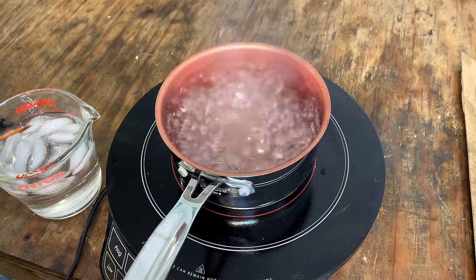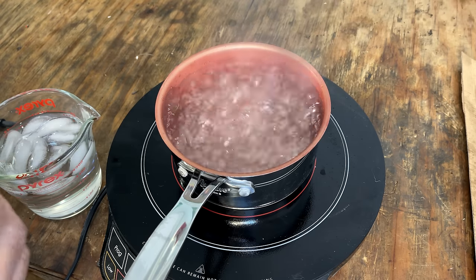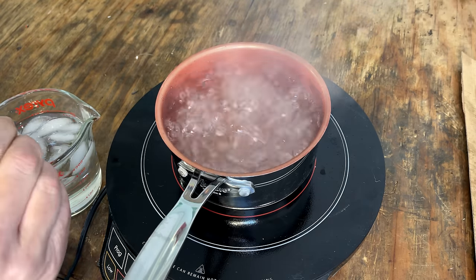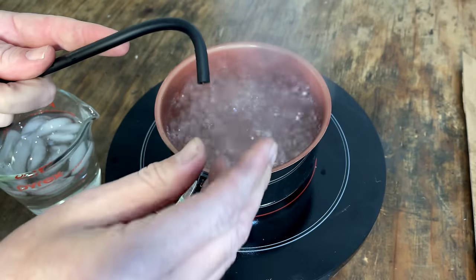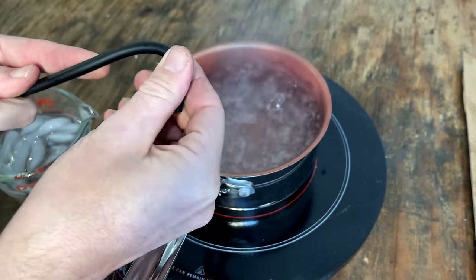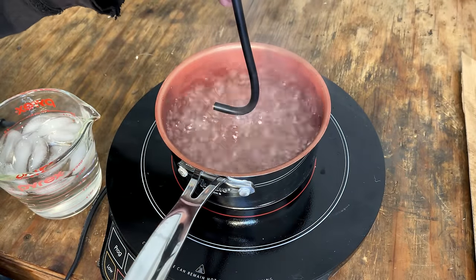It's amazing how quickly these induction stoves get up to temp. I think the only issue is most of my pans are stainless steel, which doesn't work with this type of thing. So I put a piece of copper wire in here and I'm just bending it to shape. I'm actually going to bend it a little bit past what I need. Then we'll just soak it for about a minute.